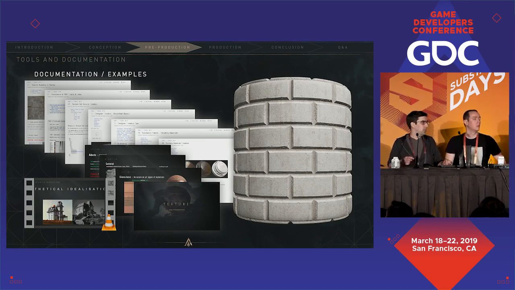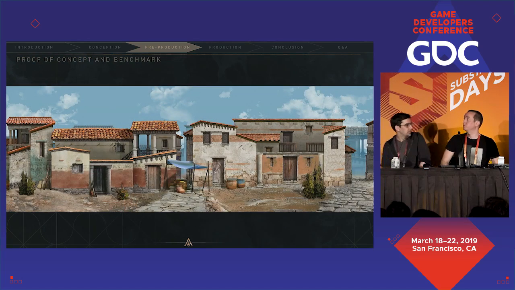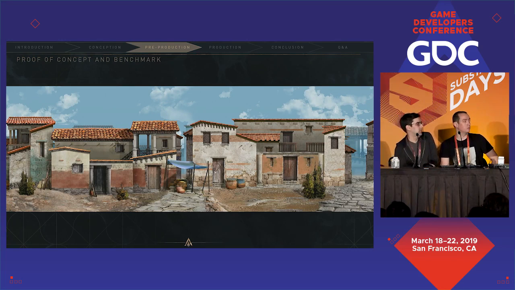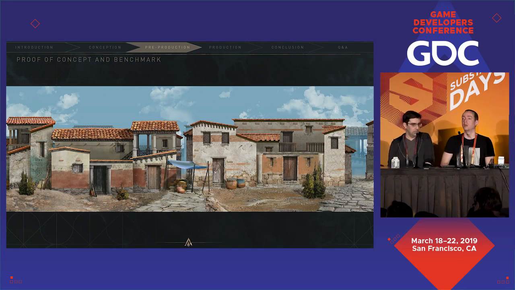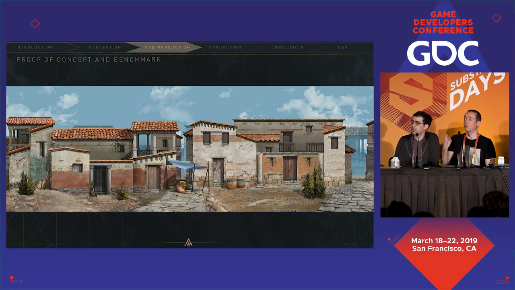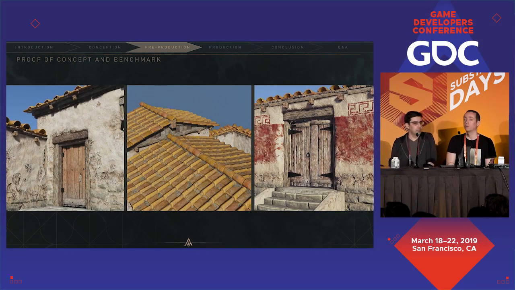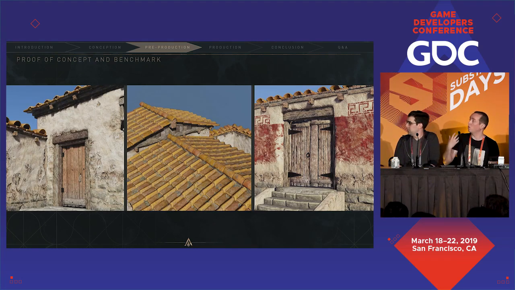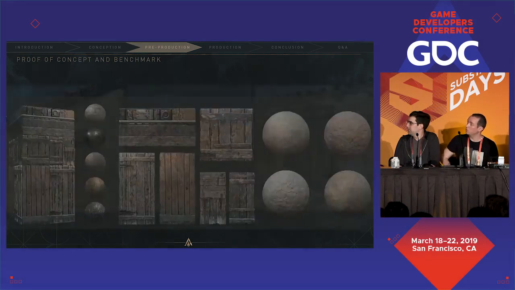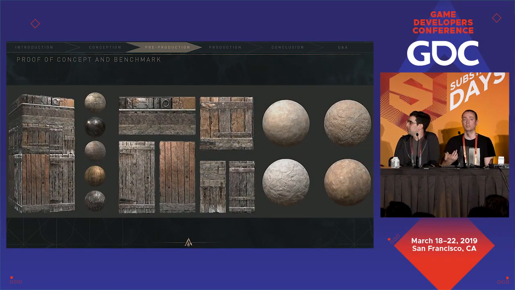After that, Vincent will show you the first example of props of the game we made. To finish the pre-production properly, we took a practical example, the first houses we identified with the historian we have in the studio, the art director, and everyone involved in that process. So those were the Greek houses, the average ones. We just did those in 3D, keeping in mind all the different artistic leverages we talked about at the beginning of the presentation, and also to validate the complete technical process for us as well.